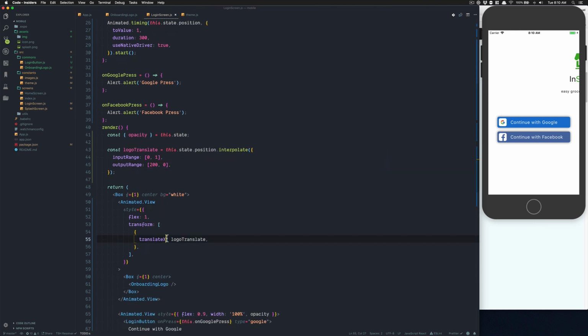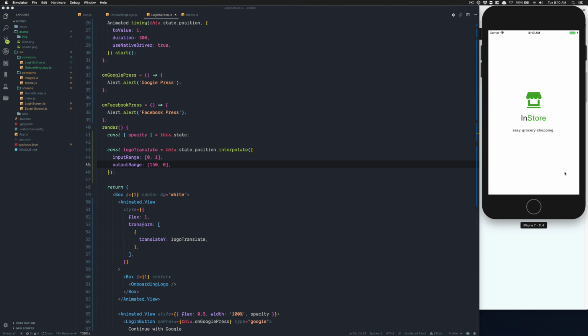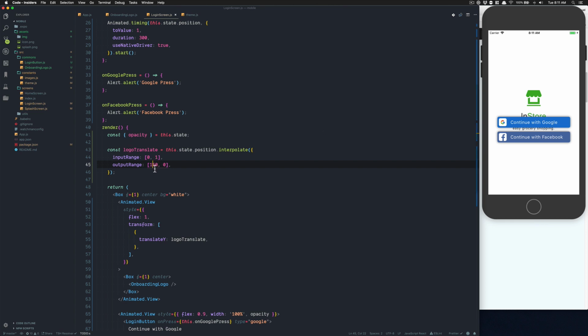So as you can see, I don't want to translate the X, I want to translate the Y. So I just try to be almost at the same place where I was. I figured out that 150 was pretty close. Maybe not for you, but I think it's pretty close to where it was. Just like that, you see, okay, it was there. So this output value finally just adds 150 to the top of it, and we want it to be 0 to be finally at the place it was supposed to be.